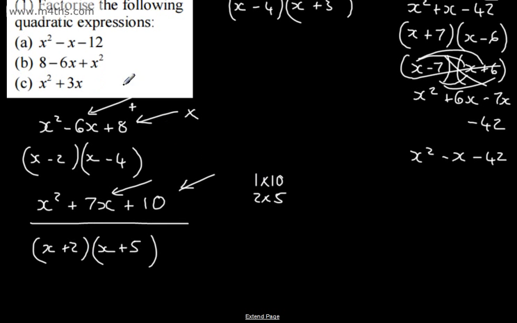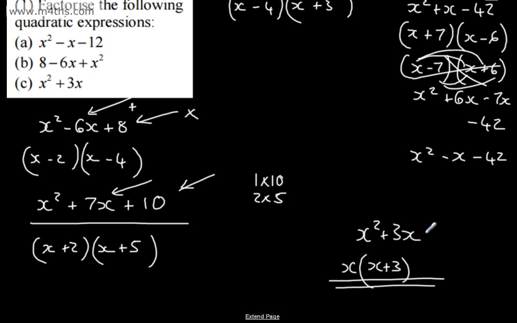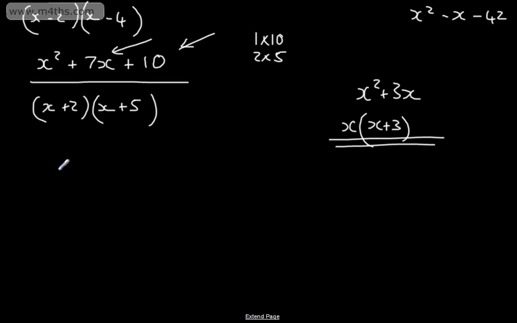Okay, let's just look at this one right here, x squared plus 3x. X is common, so we take the x out, and then we're going to have x plus 3. There is no constant term on here, so there's no c value, so we just go ahead and factor it. If we had, for example, 5x minus 2x squared, we can factor this. X is common, that's going to leave me now 5 minus 2x.